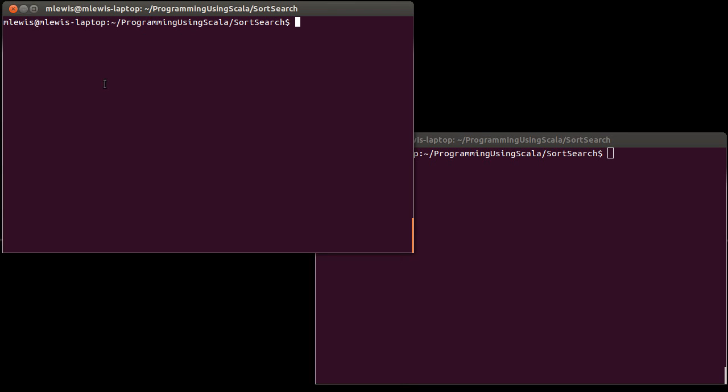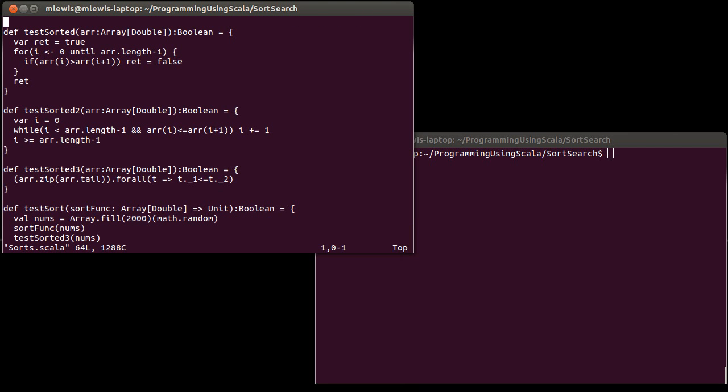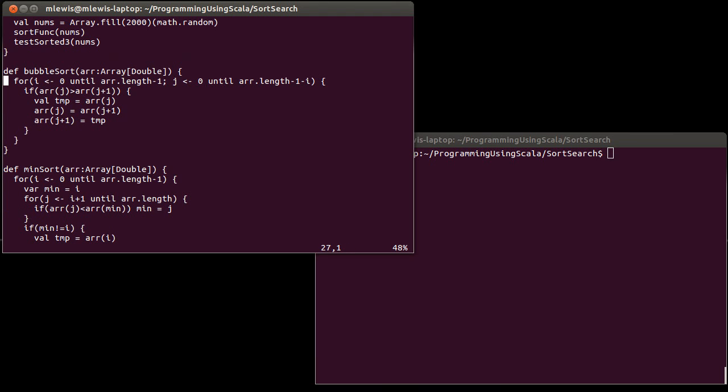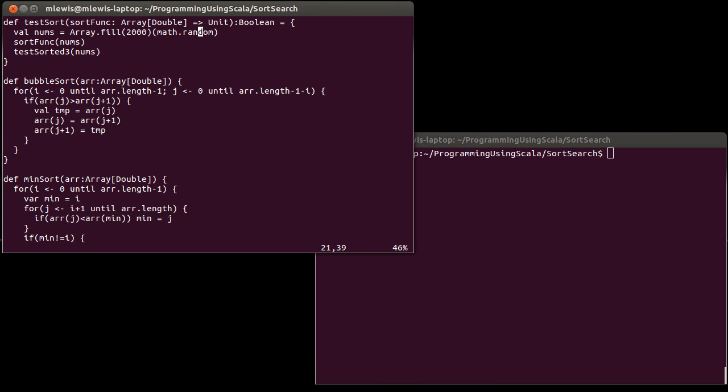And we can go and look at the code that we've written previously. If we go past the tests, our bubble sort, our min sort, and our insertion sort were all written to sort array of double. There's more to the world than double. Double was handy for doing our visualization. It also is really nice in the sense that I can very easily generate a whole bunch of random doubles, but there are going to be times when you need to sort other things.